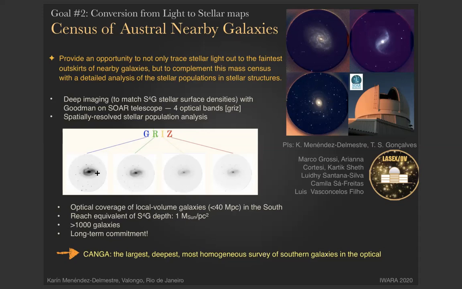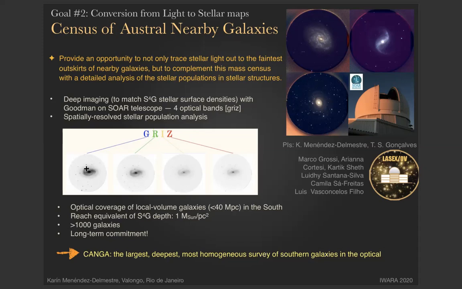I can tell you just very qualitatively, if you look at the images of this galaxy, you can see that as you go to the redder bands, you see very little of the disk, while in the bluer bands you can see a very prominent disk. This points to a bluer disk, with younger populations of stars in the disk. So the idea is to do spatially resolved stellar population analysis, but not so qualitatively, much more quantitatively. And this is the idea.